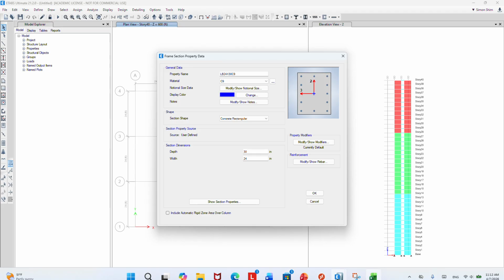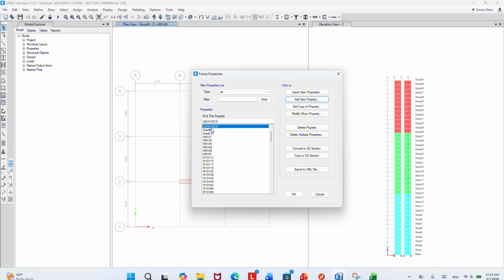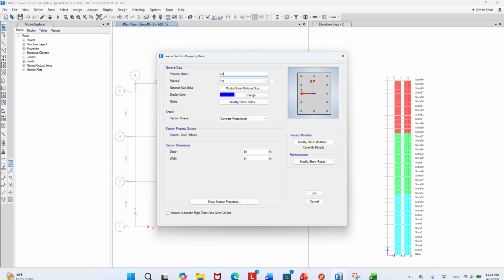So we create another beam, the same thing. We're going to create the section properties. All right. 24 by 30 concrete strength C9. So I create the one link beam section property. We're going to do the same thing by copy. Okay. Link beam. Now this time 22 by 30 C8. So it's a simple task. The beam 22 by 30 inches, concrete strength C8.